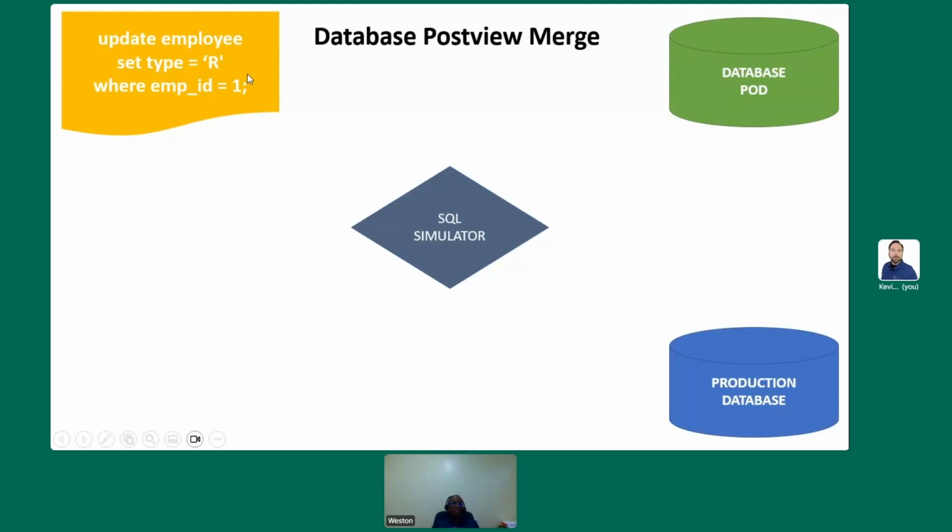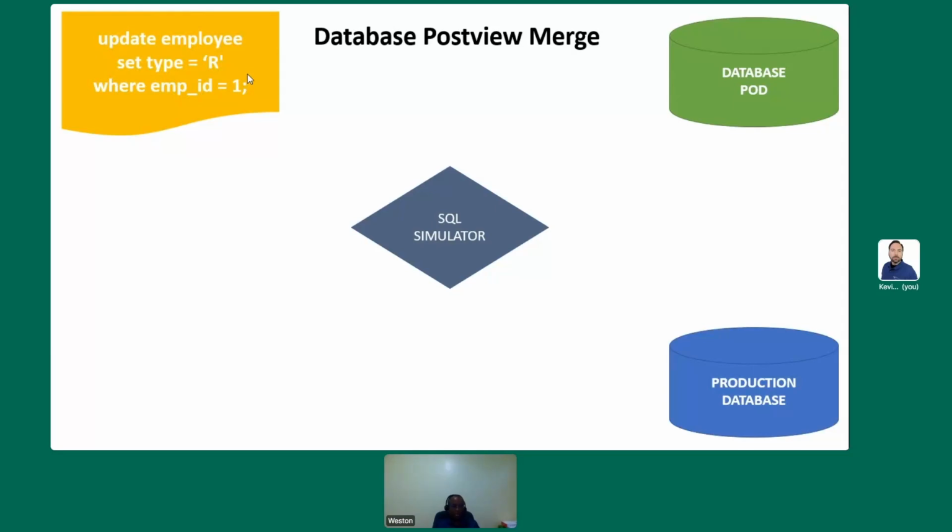If you thought about what you would have to do to test that against production, you would manually make sure that this table that's in production exists in your development database. Then you would copy the records from production to your development database, and then run your SQL script against your development database. So it basically automates what you would have to do in order to test something.